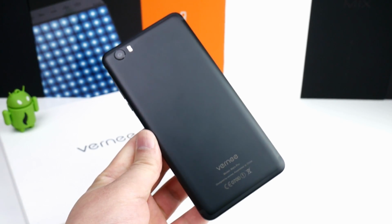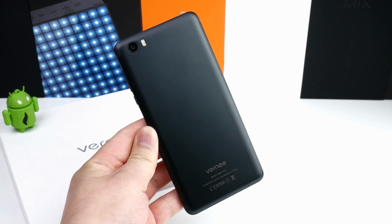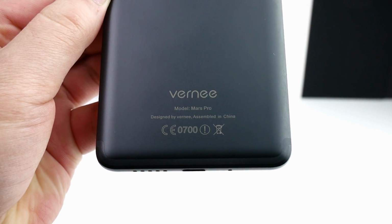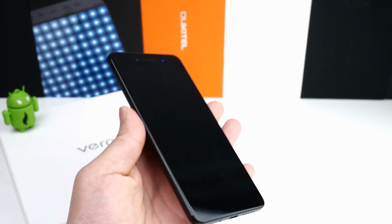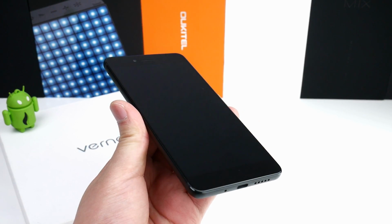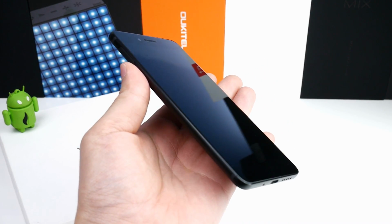The phone feels very comfortable in the hand because of the slim size, low weight and full metal body. Inside it has a good 3500 mAh built-in battery that gives 6 to 7 hours screen on time, which is more than enough for one whole day with normal usage and even 1.5 days with light usage.